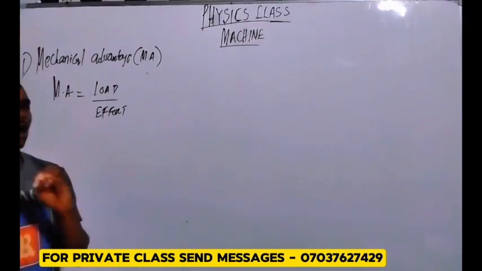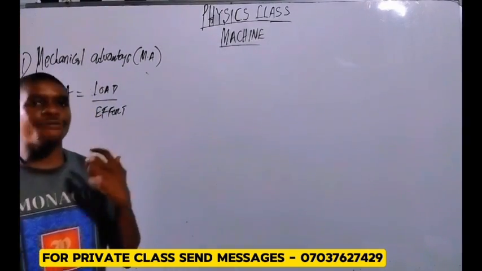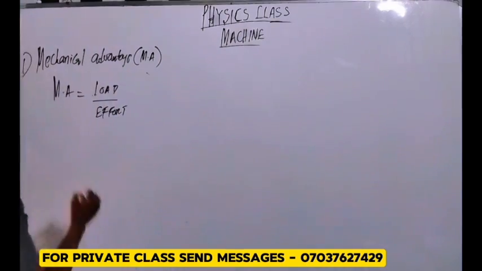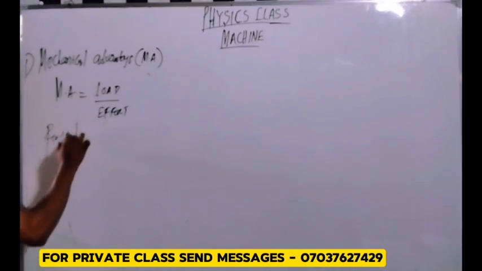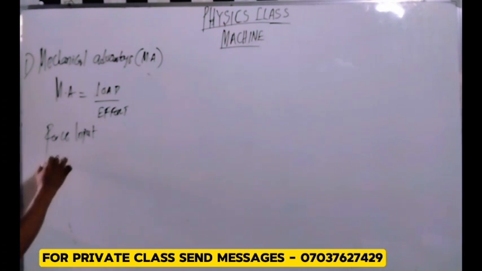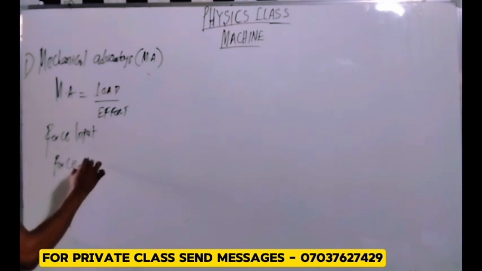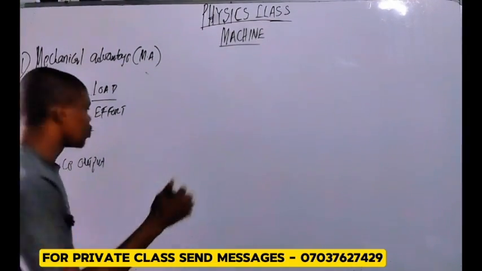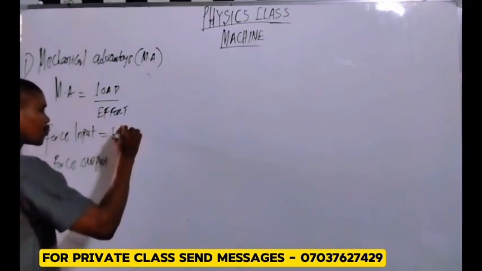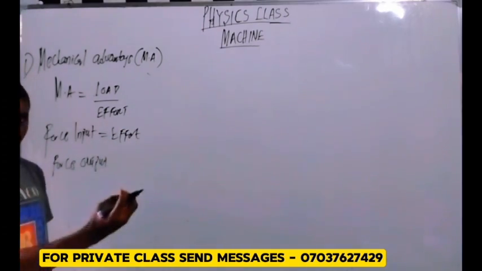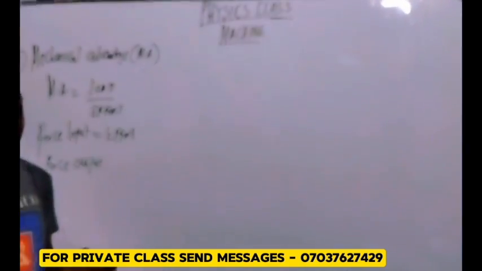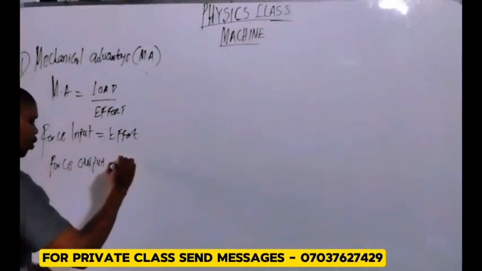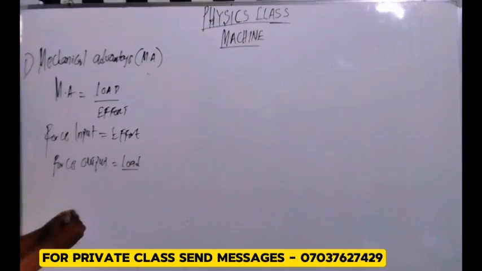Now this load is a force. Another thing here is that we have force input and force output. So there are two things you want to know here. Force input is what you are putting in, which is called the effort. Force output is the force you are overcoming, which is called the load. So you have to break those things down.